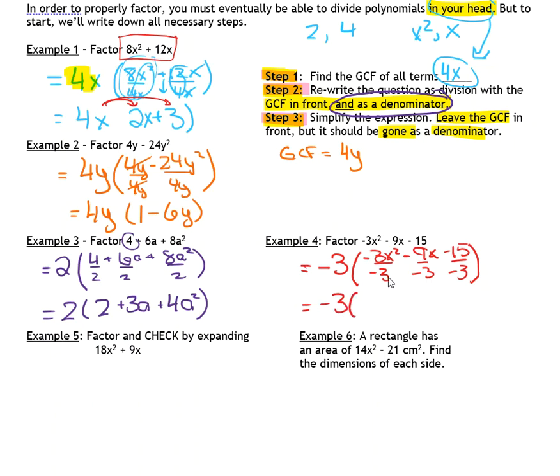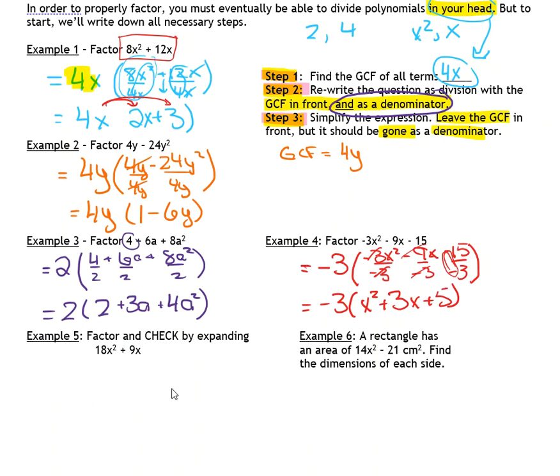Open the bracket. Now what's negative 3 divided by negative 3? They're exactly the same, so they make a 1. And then the x squared is left sitting there, so you need the x squared. Now we've got a negative 3 and a negative 9. Those two together make a positive. A negative and a negative make a positive. 9 over 3 is 3, and it has an x. And how about negative 15 over a negative 3? You can think of that negative as being subtract 15 if you want to, but still we have to put it together with this negative. Two negatives make a positive. 15 over 3 is 5.